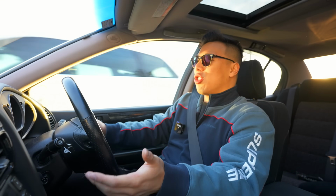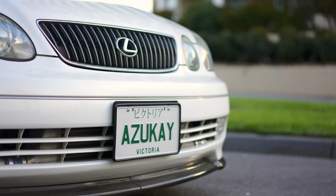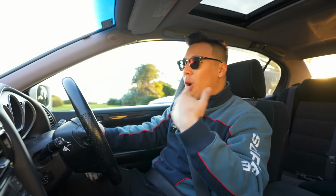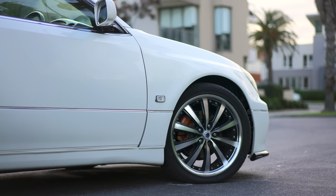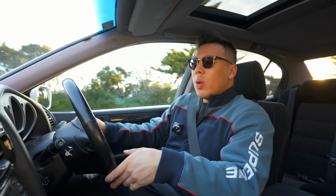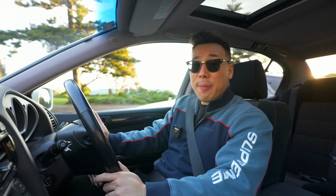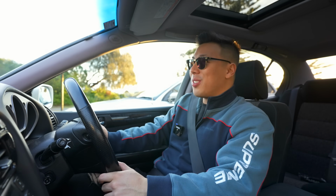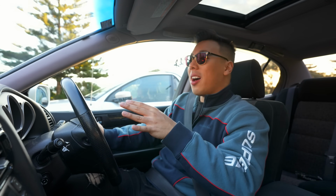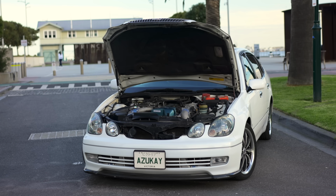I know it's based on the Lexus GS300, but it's still a very aesthetically pleasing car. Some people do call it ugly, but to me, I think it's unique. And as you roll in this car, you pull up and you look like an absolute boss. I had several people come up to me, ask me, what's so special about this car? And I tell them, it's got a twin turbo 2JZ, and people absolutely lose themselves because they just don't expect it in a car like this. And that's what I like. It's super understated, and not many people know what's hiding in this Aristo.